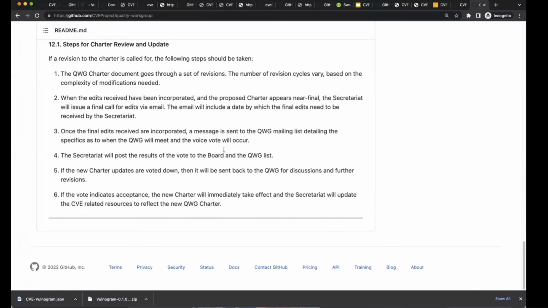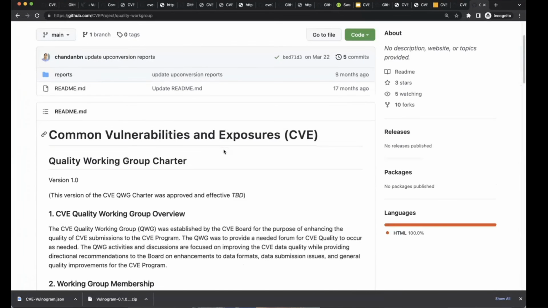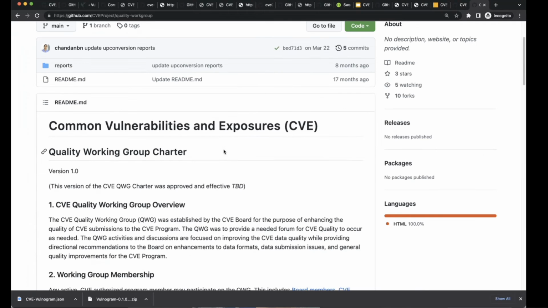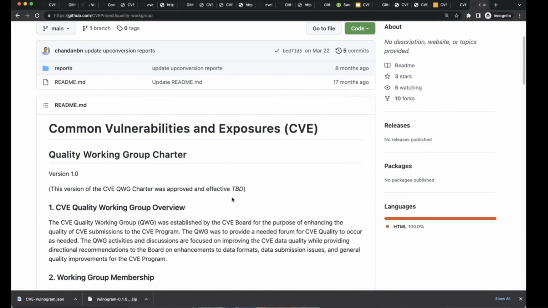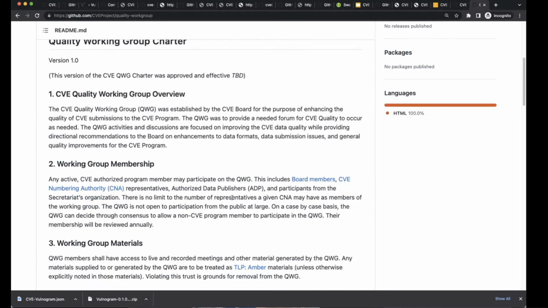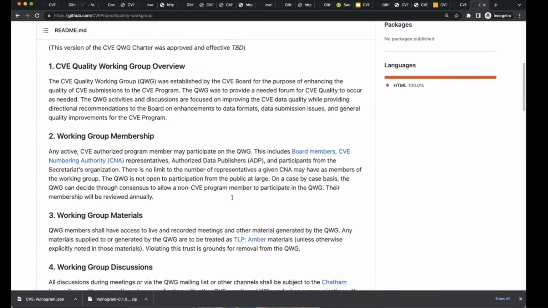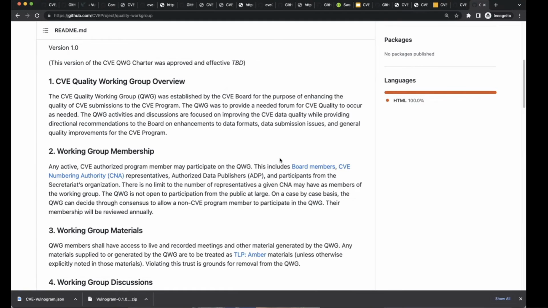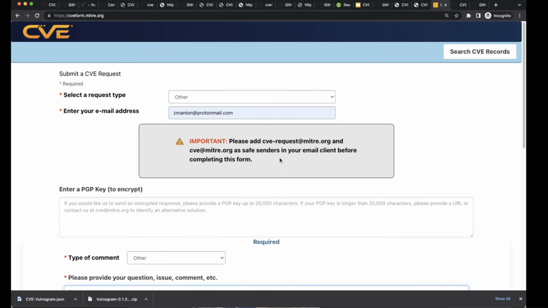Okay, thank you. So we have a number of working groups. A couple of them are open to the public. The QWG is not open, but you can, of course, join. Shandon, do you want them to reach out to you or come through the web request form? What do you want? I think they can come through the web request form. Sure. Or contact the secretary to get added to the mailing list. Okay.